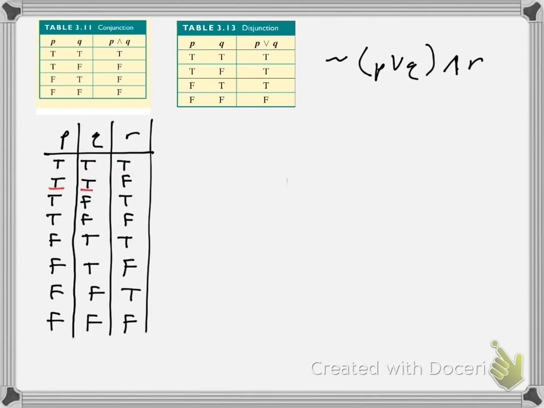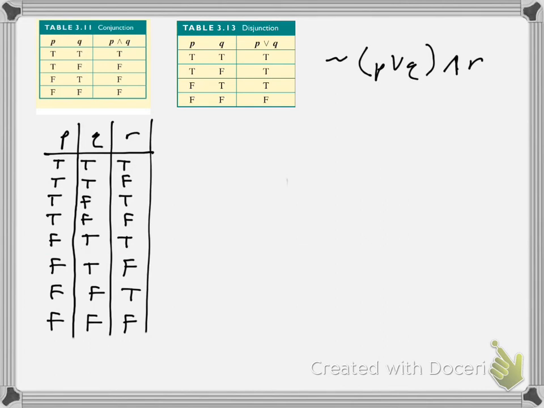Or there's two of them could be true and one is false in these two ways, right? Or this is another example where two of them are true and one is false, right? Those three lines. So you could have P and Q are true and R is false, or P and R are true and Q is false, or Q and R are true and P is false. Those are the only three possibilities of having two trues.